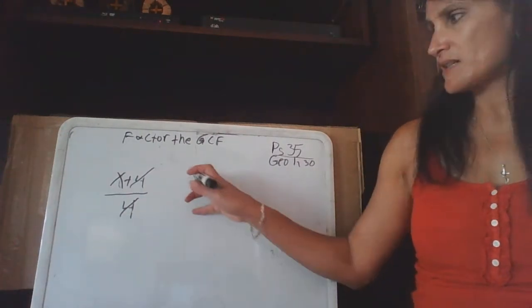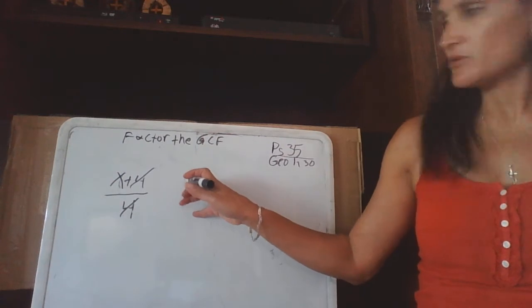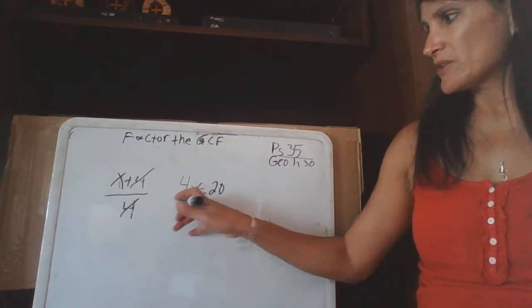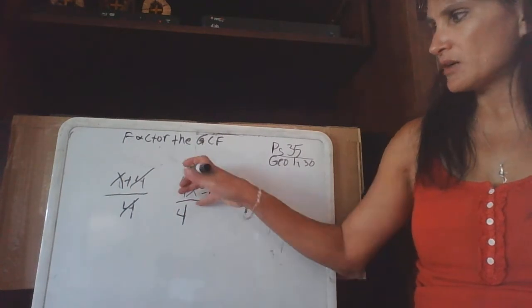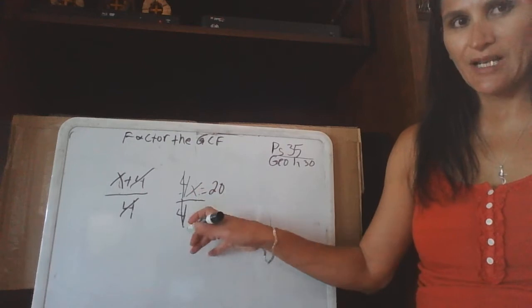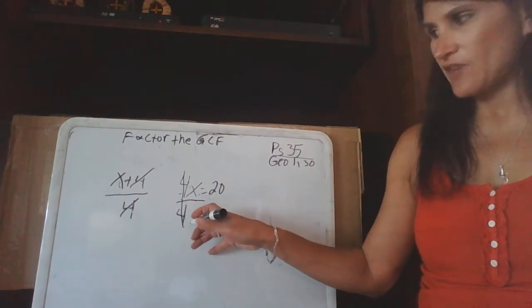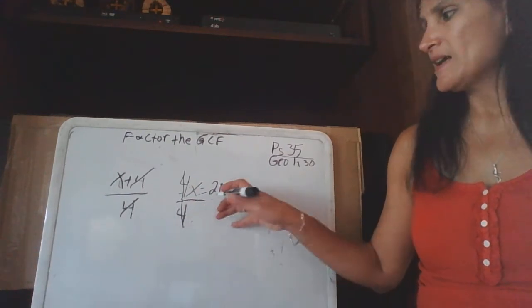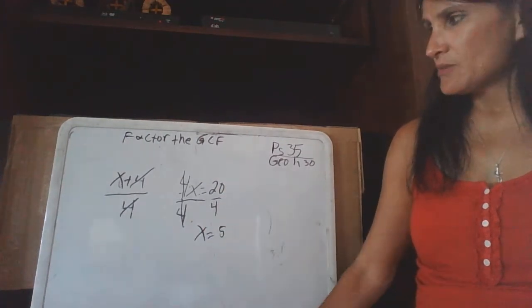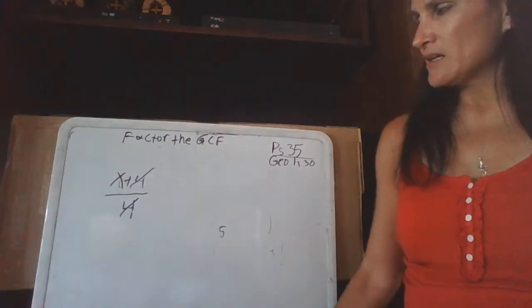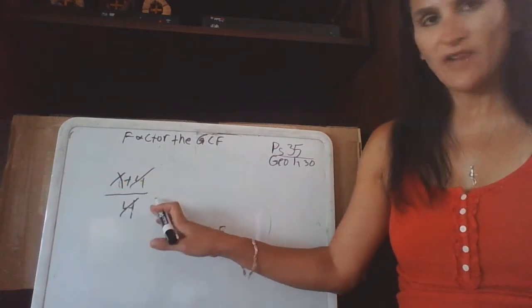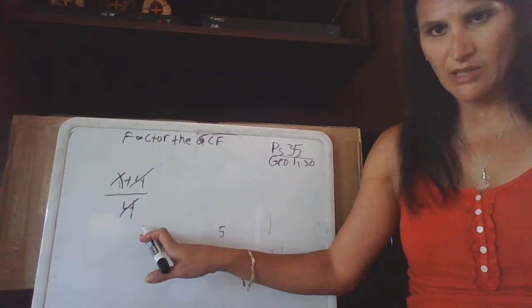If you go one step to the other page, on page 142, they give an example of 4x equals 20. And we know that we can divide by 4 on the left side and they cancel because these are factors. So I'm allowed to use the inverse operation of a factor, which is division, to cancel. And I would do it on this side and I would get x equals 5. But over there on the left side, I can't do that. X and 4 are not factors of each other, and since they're not factors of each other, I can't divide them. I can't reduce them.